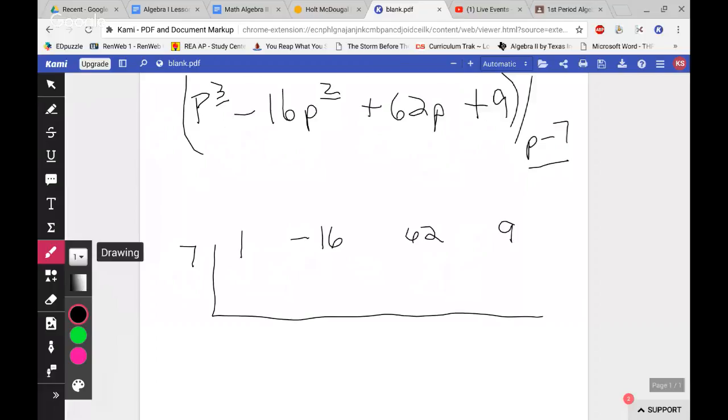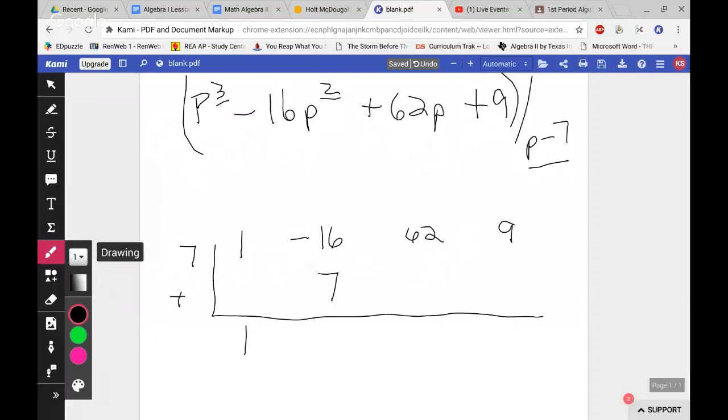All right. So the very first step in the synthetic division is you carry down your 1. And then this is where we start the multiplying process. So 1 times 7 is 7. One of the key differences between long division for polynomials and synthetic division for polynomials is when you're doing synthetic division, you're technically adding, whereas in long division, you're subtracting. But obviously, when you have negatives and positives, you're still finding the difference and giving the sign of the higher. But that is one of the key differences in synthetic and long division.